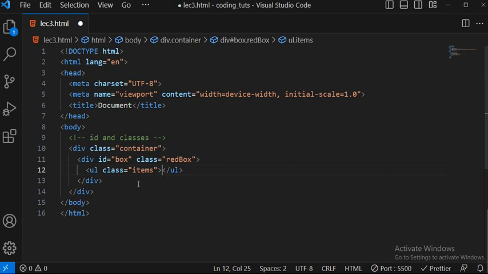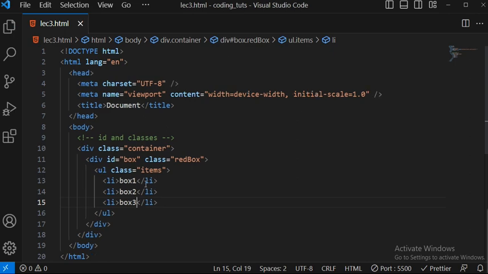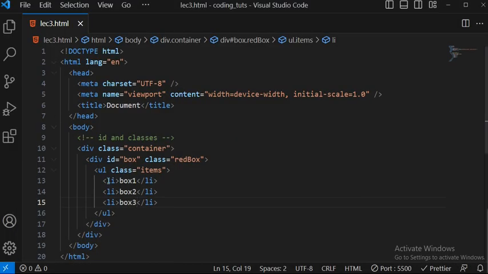Ul is unordered list. Inside that you can create multiple list items also. I'll just show you. This is box 1, this is box 2, this is box 3, and if I save this and come here, you can see box 1, box 2, this is unordered. You can see bullet dots here, and if you want an ordered list, just go here and write ol.